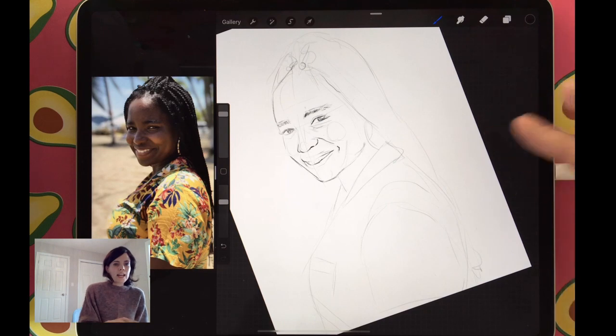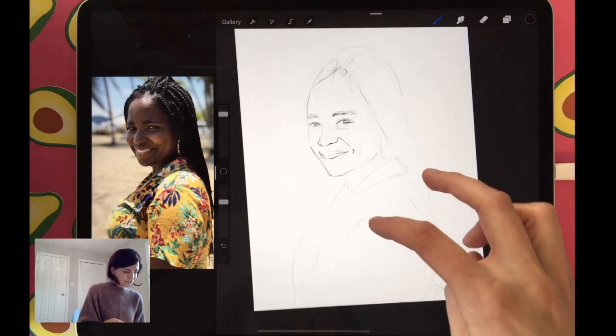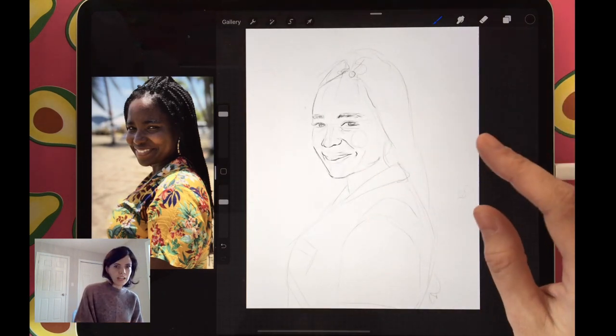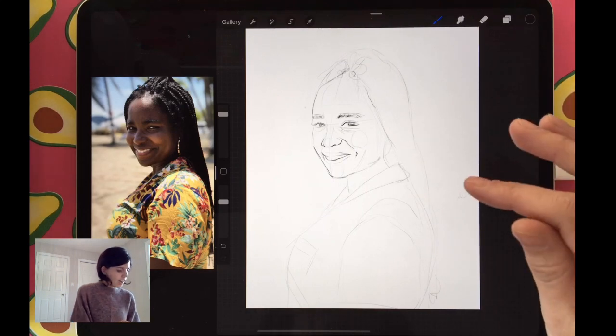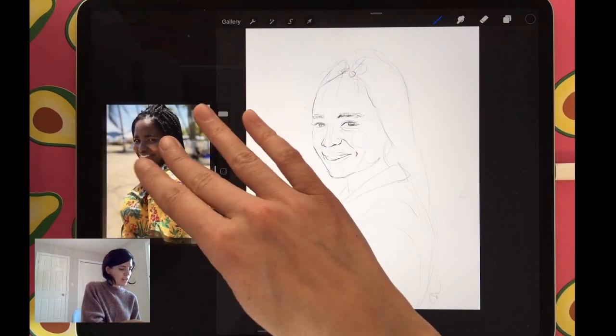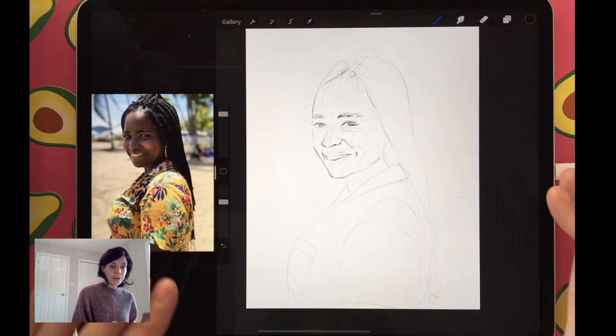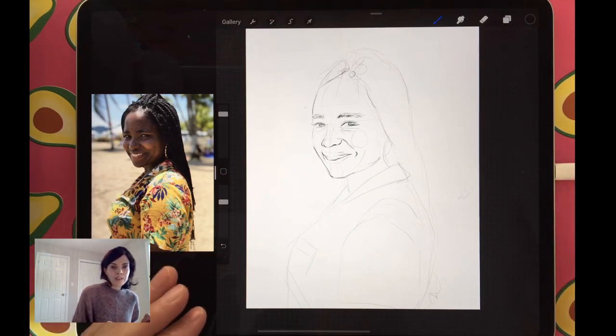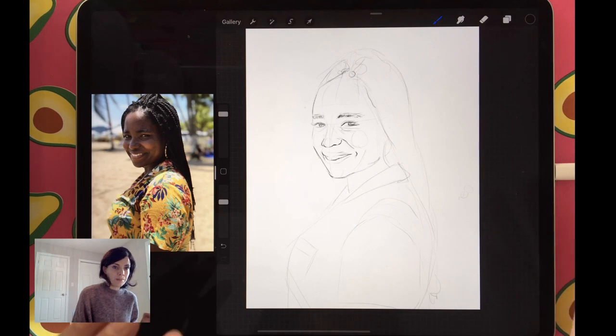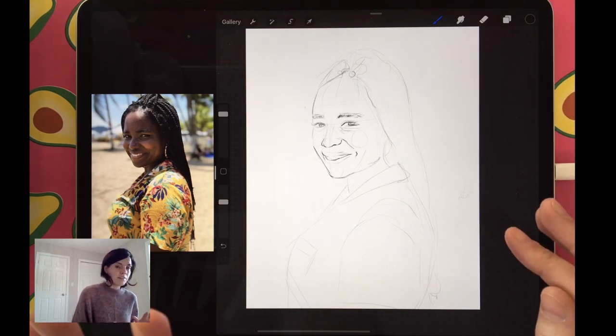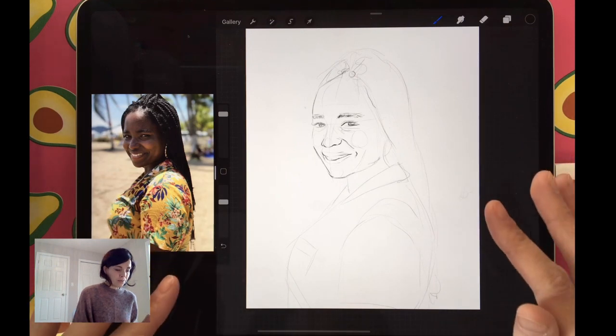I've gone ahead and drawn in just a really quick, rough outline of my reference. I have my iPad in split screen mode. In the video tutorials, it's one of the first things that I show you guys how to do in our lessons. This is the way that I like to work on my iPad, because then I can have my reference side by side with my drawing.